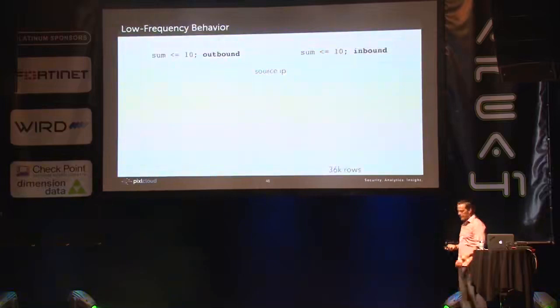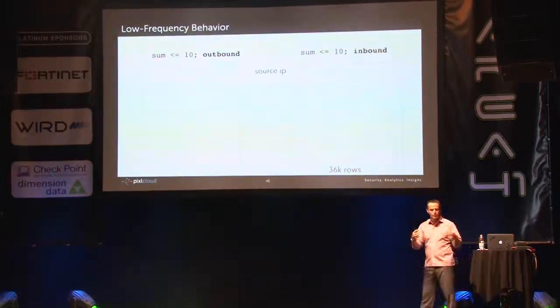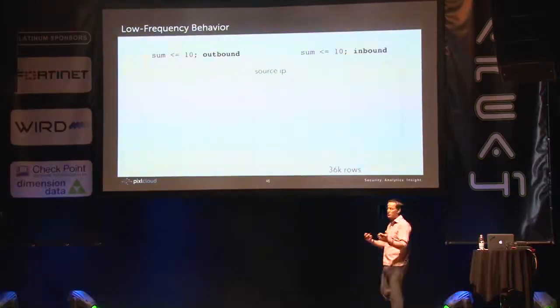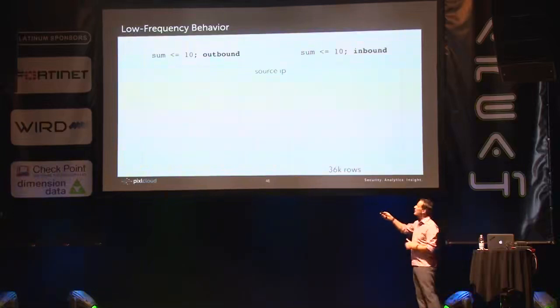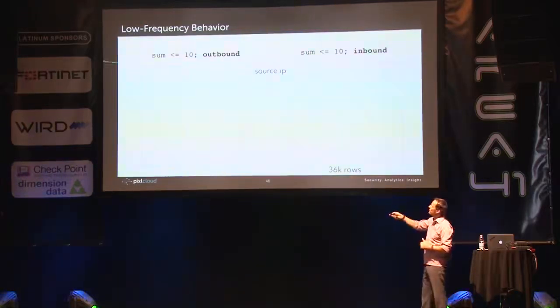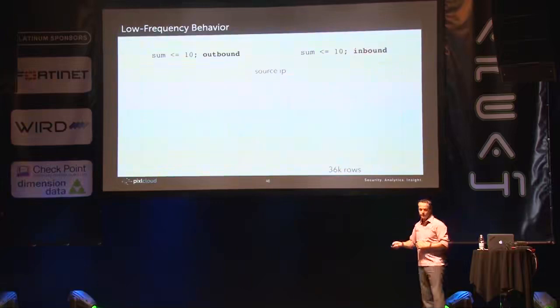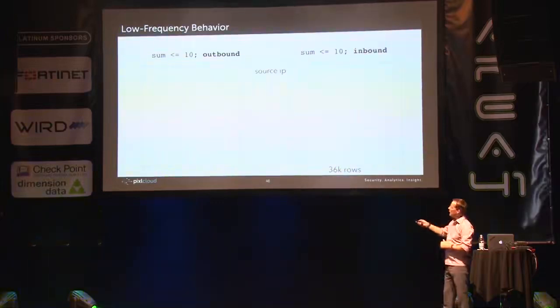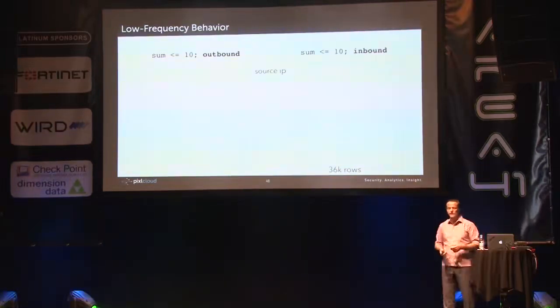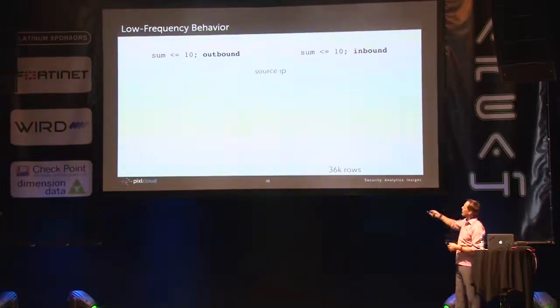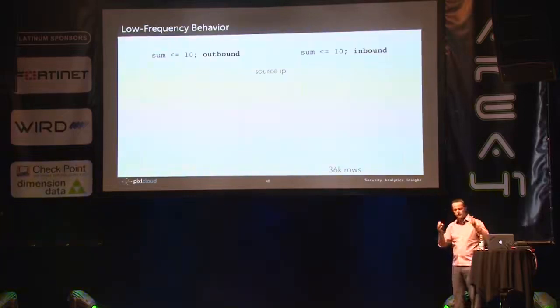Now I said the low-frequency ones, the ones that I don't see much on my firewall, might not be interesting. Well, here are the ones that show up less than 10 times. So if you did the sum over a row, it would be less than 10. Here's my outbound traffic, and here's my inbound traffic. On the inbound traffic, I have something like 36,000 rows. And those who were around me, either this morning or last night, I was trying to actually apply some data mining on this to sort it, like we did before with the arrangement of our heat maps.